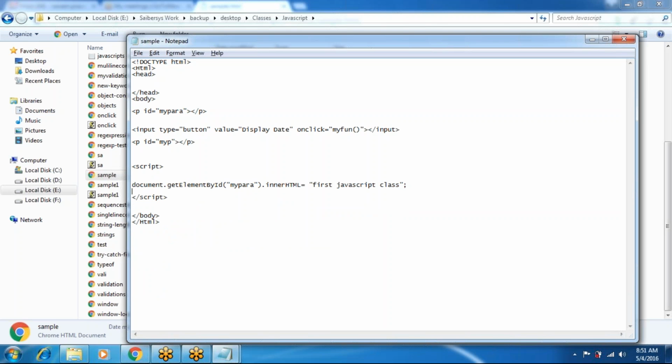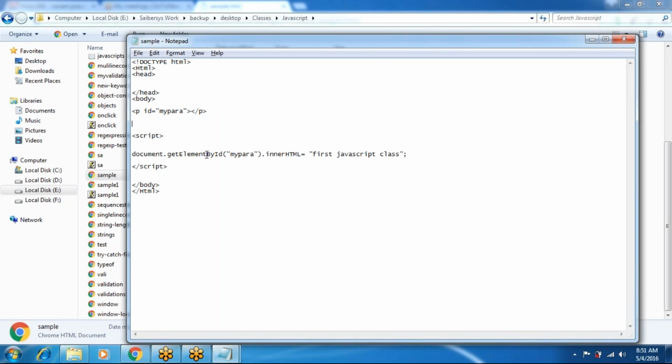Okay, only the paragraph, my para, and remove this. Doctype HTML, head section, and body with paragraph and script. Document getElementById, my para is the ID of the paragraph. innerHTML displays some content.